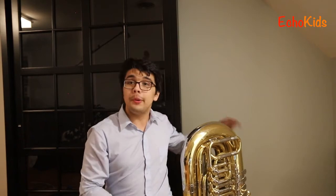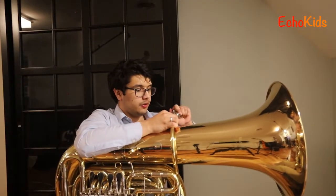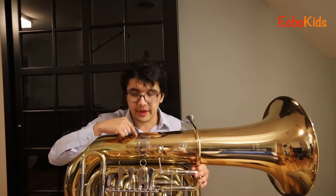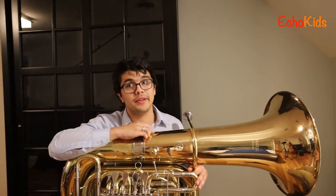That's pretty hard, but one of the most interesting things is it actually gets easier to do the buzzing on the right notes when you put it in the instrument. So all we do is we take the tuba up like this, put the mouthpiece in nice and firm, and now we're going to do it again — on the whole tuba, not just the mouthpiece. You guys can either sing along or buzz along.